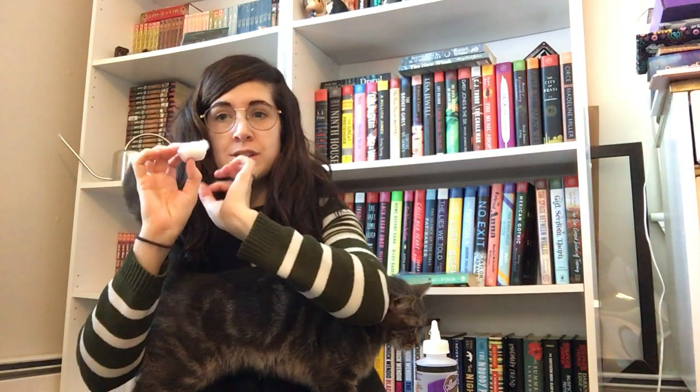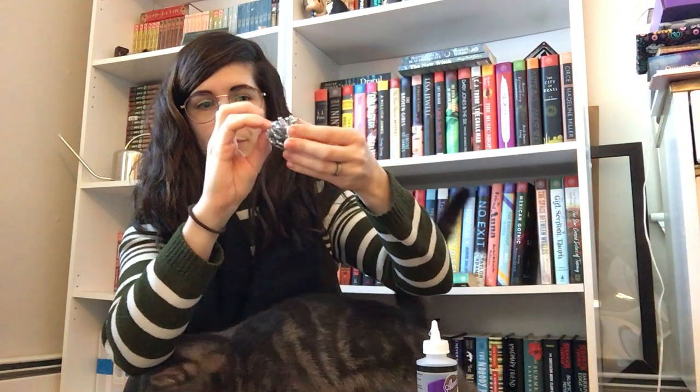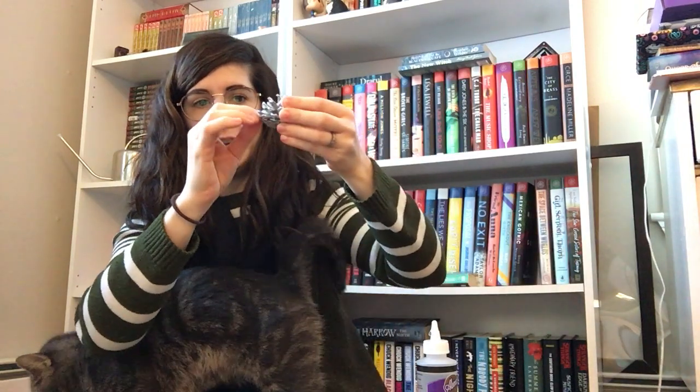So the first thing we're gonna do is we're gonna take our cotton balls and we're gonna just start pulling them apart. So we want little pieces like this. And then you're gonna take those little pieces and you're going to squish it into the open spaces on the pine cone, like that, see? So you'll just keep doing that until you fill up all the empty spaces.